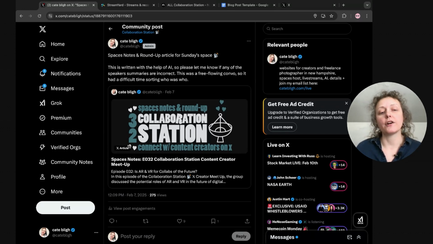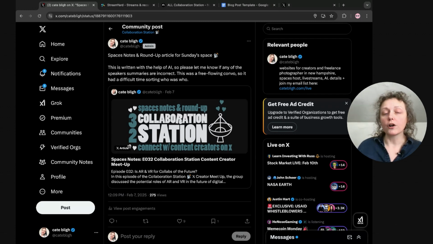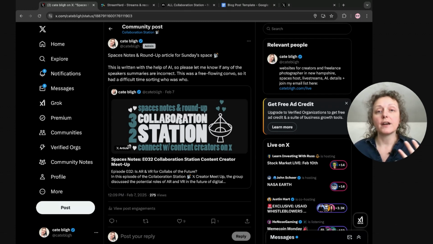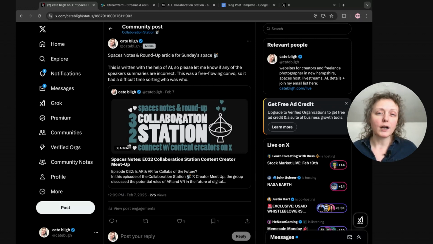So what I've started doing is repurposing these spaces into articles, which on X is a Premium Plus feature. So you have to be paying for this feature to have access, but don't fret. You could use the same method that I'm using here and repurpose it as blog content on your own website. You could repurpose it as other content on other social media, Substack articles. The sky's the limit, guys. Patreon, whatever. Get creative and think about how you can use this content.